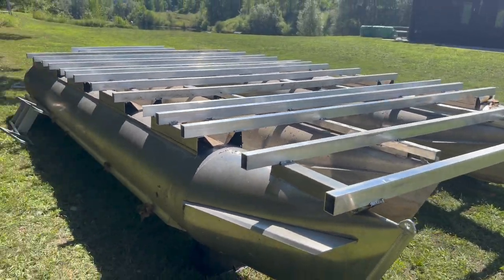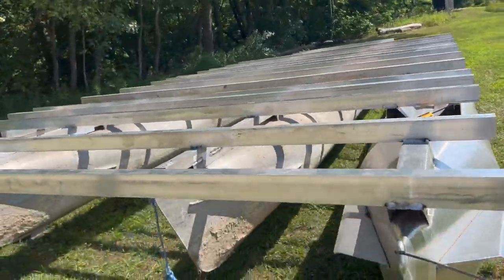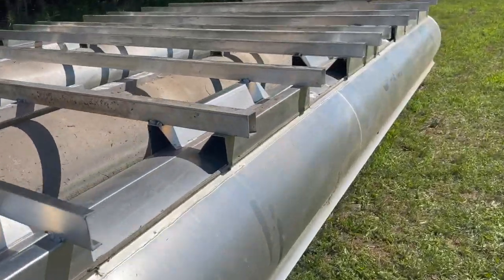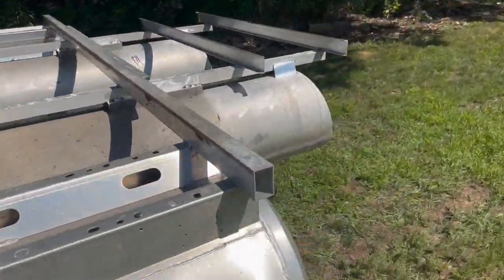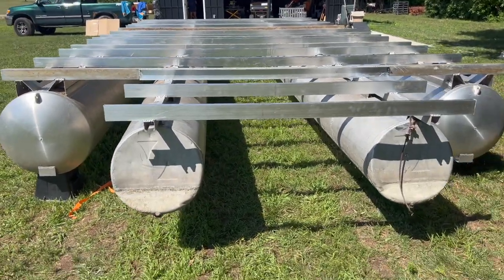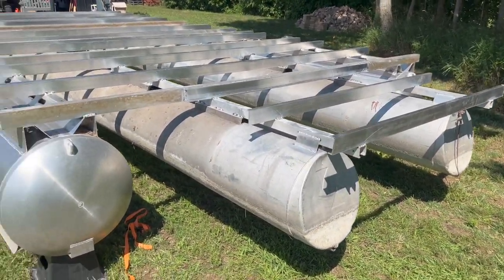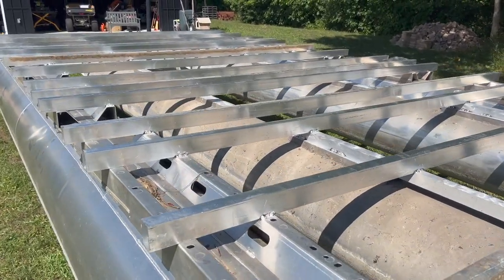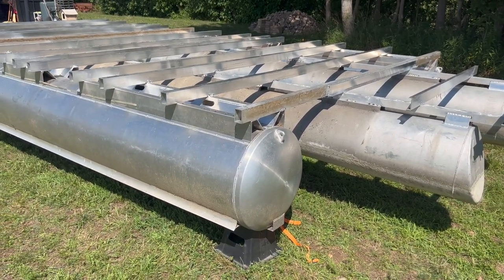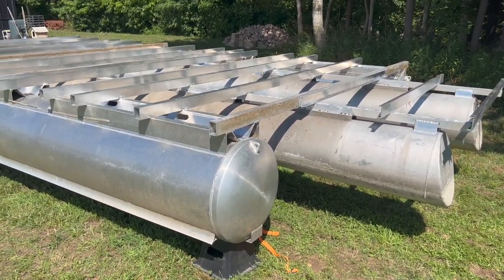There is a 22 foot long by 12 foot wide floating patio. Those center pontoons are smaller diameter — they won't be as far in the water as the outers, because the outers are ginormous 25s. But the more people you add to the boat, the more those center pontoons are going to play into how this thing performs, which is going to be awesome because that's a ton of buoyancy. This is the platform for the swim deck that will go off the back. Lots done in the last day and a half. We need to get this down by the water so we can put deck and vinyl on it. Right now it weighs probably about a thousand pounds, but we're going to add another thousand pounds in wood and vinyl.